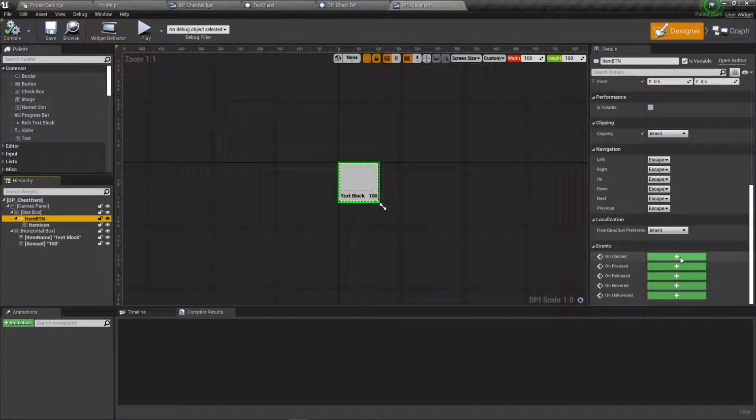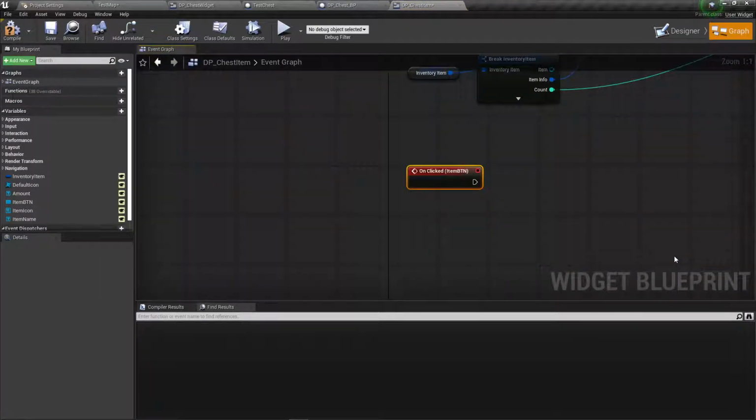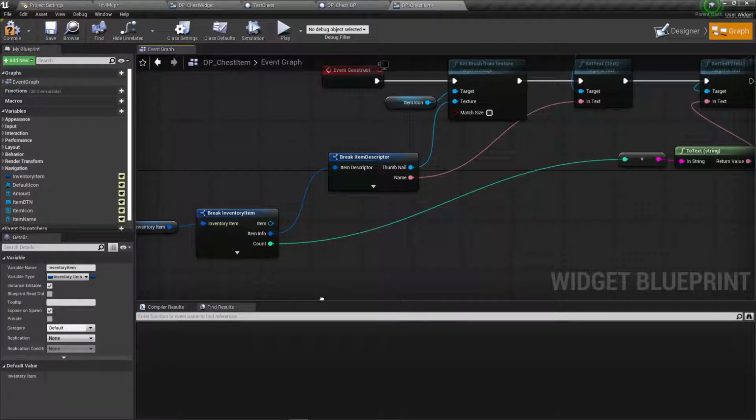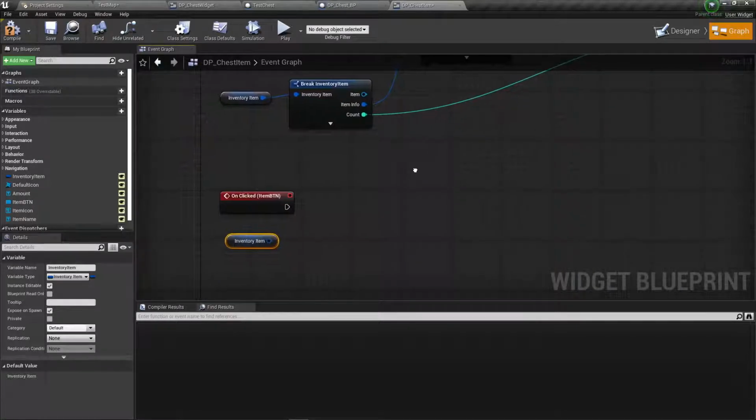I want to have a click on it. I want to have the inventory item, because that's the one that is holding at that point.